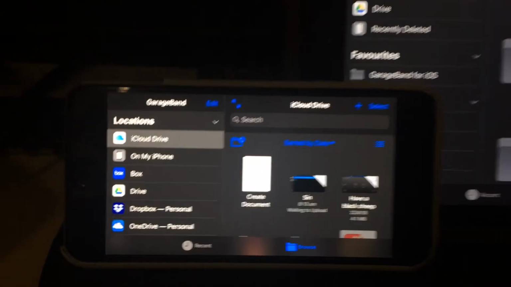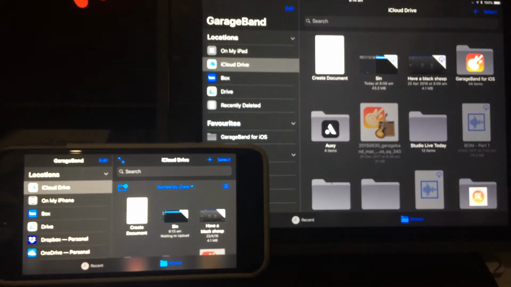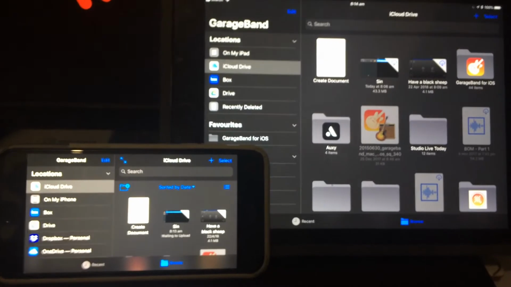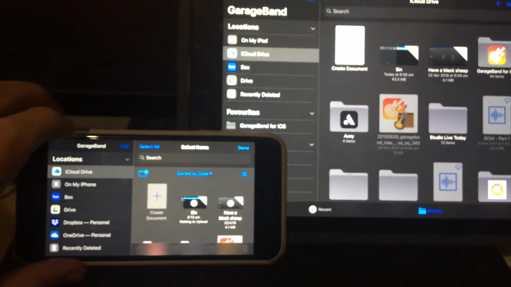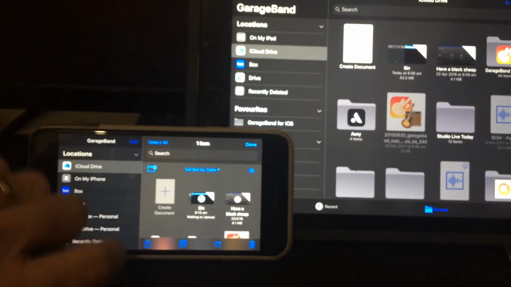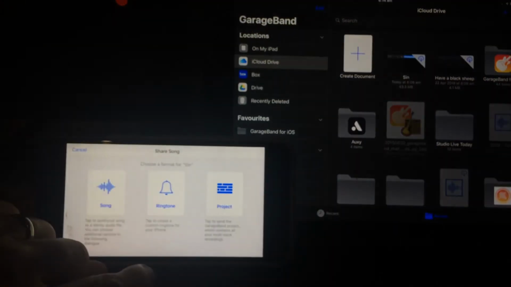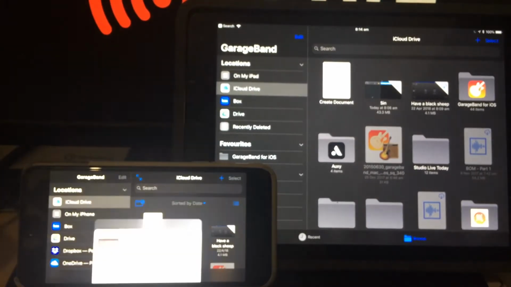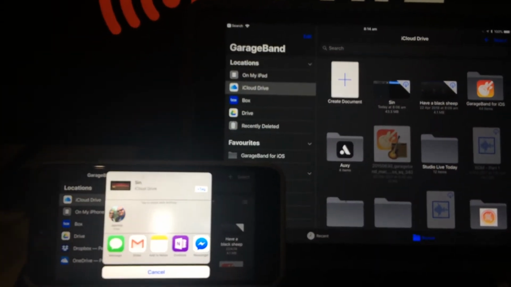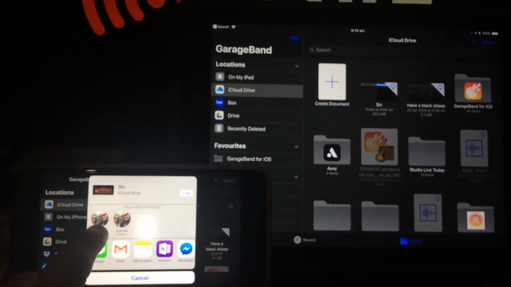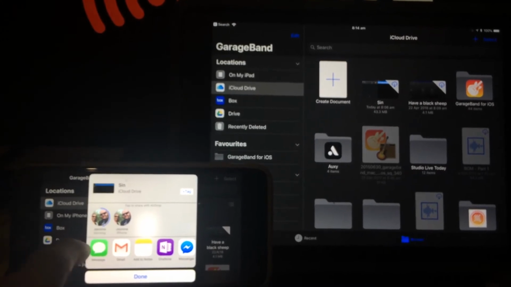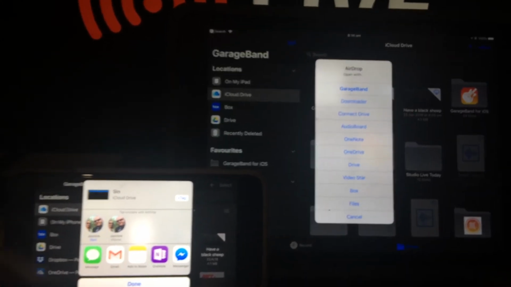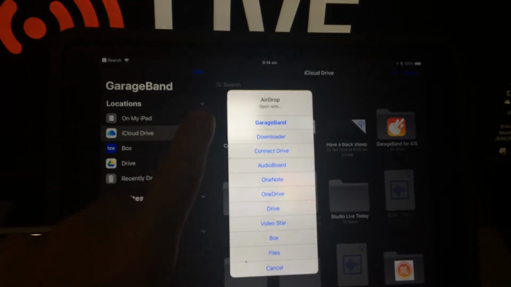So there's a simple way if I want to shortcut all of this process. I've got these two devices here, and that is to use AirDrop. So all I'm going to do is tap on select on my iPhone. I'm going to choose this one, and I'm going to hit the share button, and then I'm going to share the entire project. So I'm going to tap on the project option there, and AirDrop in a moment will pop up. It knows that my iPad here is called Jasmine. I'm going to tap on that one, and it will now pop up over here and it'll ask me how I want to open it.